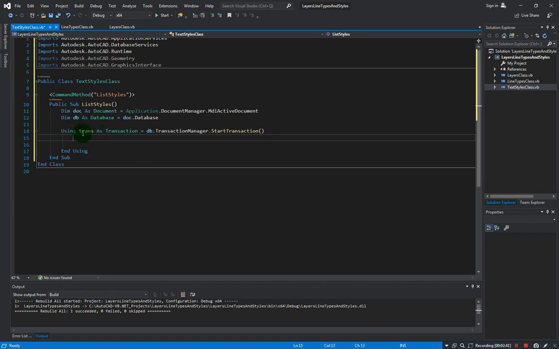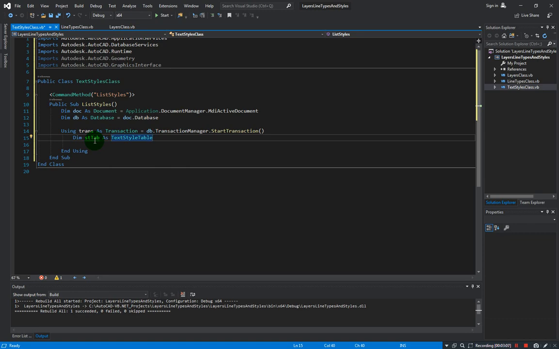Okay, so now that we have our variables defined, what do we need to do next? Do you recall in the layers and line types, what table do we need to use? We need to use the text style table. So let us create a variable sttab for StyleTable as a TextStyleTable.